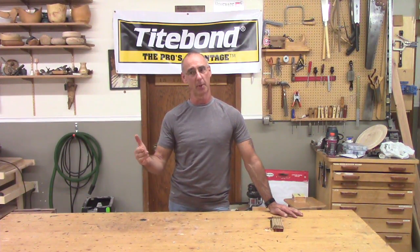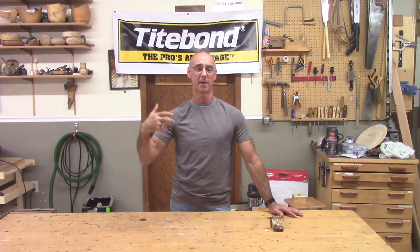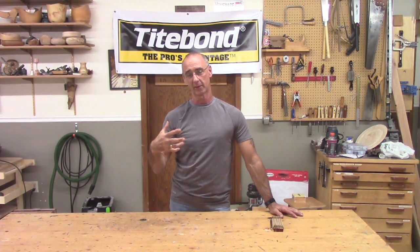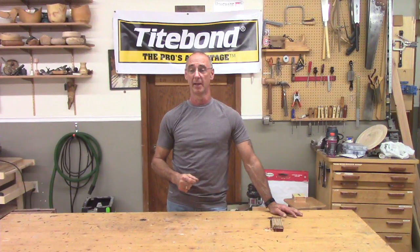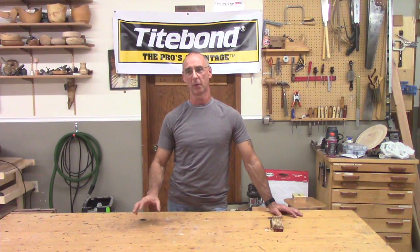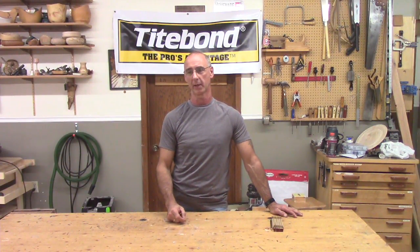There are a lot of books out there that will really drill down in detail, and I'm sure there's stuff on the web as well, that'll really drill down in detail on working characteristics of material. And that'd be beneficial to find out before you start cutting into it. But yeah, I would just pick the wood you want to work with, and then figure out what you've got to do to make it come out okay.